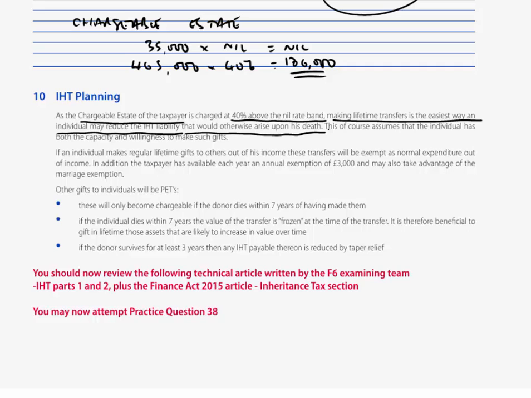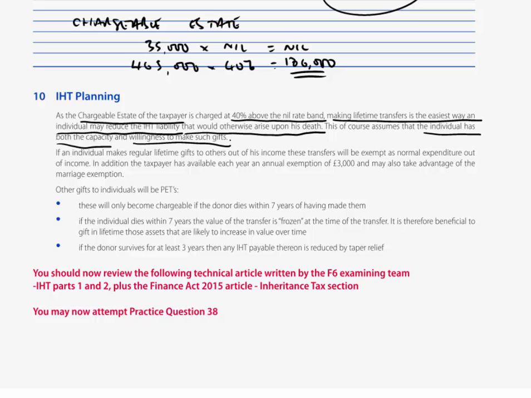Now, to be able to make lifetime transfers, of course, this assumes that the individual has both the capacity to gift and a willingness to make such gifts. Those who are better off are in a better position, of course, to be able to part with larger amounts of capital, as they've still got significant amounts of capital to keep them in the manner of life that they would like to lead for the rest of their days. But again, we've got to work from a basis of initially advising our client about how much money they need to be able to maintain the standard of living that they would wish to maintain for the rest of their days. Only then may we be able to determine any excess capital that we may now consider gifting in lifetime rather than keeping until we die.